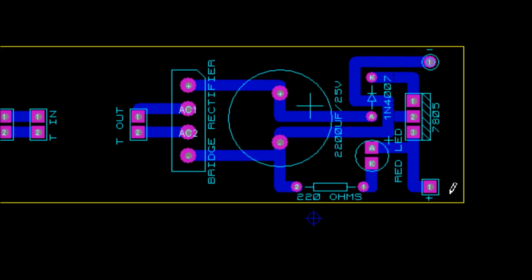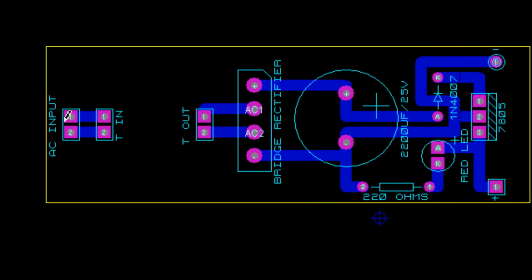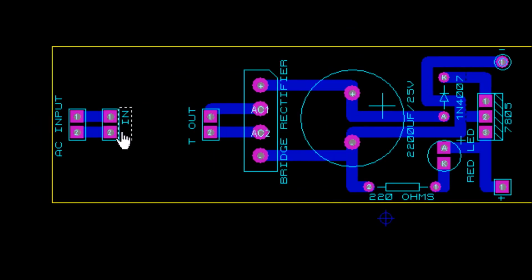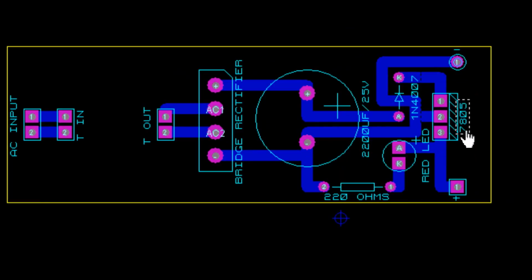All right guys, I have named all of these. Here I have my AC inputs, T in for my transformer, T out for my transformer, and a bridge rectifier. Here's my capacitor, 2200 microfarad by 25 volts. I have my diode, IN4007. I don't know if this is correct, but check it out.